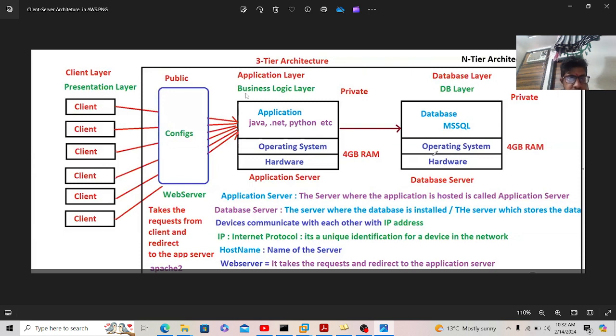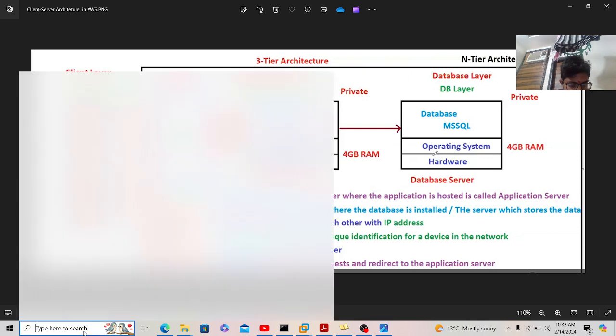The client sends a request to the application servers. I will show you.